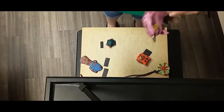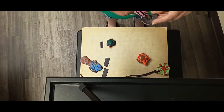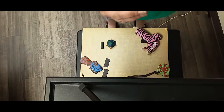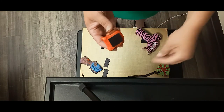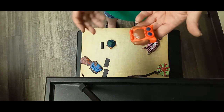Now I've got my hot glue gun here warmed up. Yep, ready to go. So I am just gonna get my hot glue on here. I've picked out the right magnet for each one already. And then I'm just gonna give it a good squish because I don't want him to go anywhere. I want him to stay on here really good. You know, with hot glue guns, you'll have some strings to pull off. But there's my owl magnet. He's all good to go.